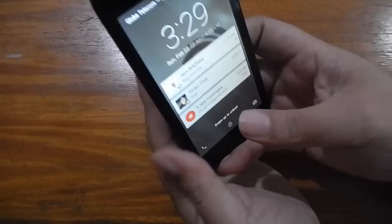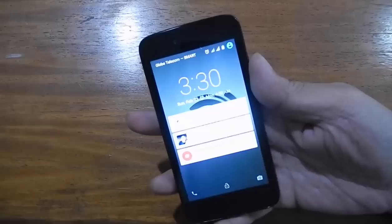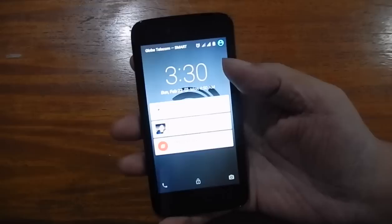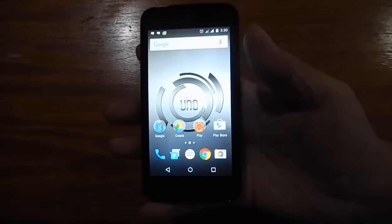The boot up time of the MyPhone Uno is short. Even when you just restart it, it's up in 40 seconds. So contrary to some people's observations, the MyPhone Uno boots up quickly. And as we already discussed with the CM1, notifications on Lollipop now appear at the front, so you see them right away. If you want to scroll, simply open up your phone, swipe, and you're at the home screen of the Uno.